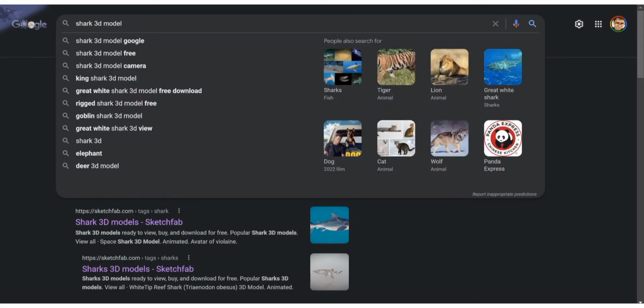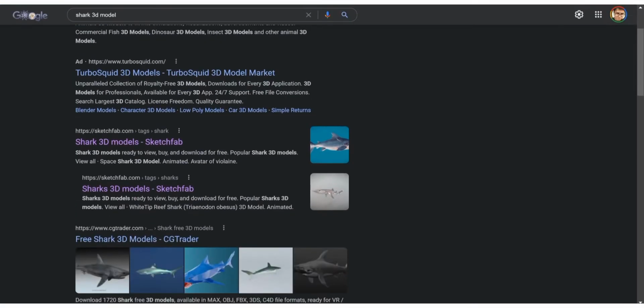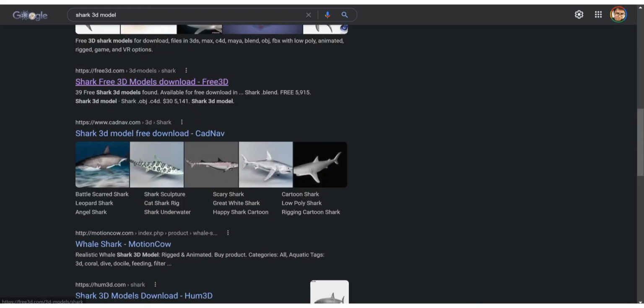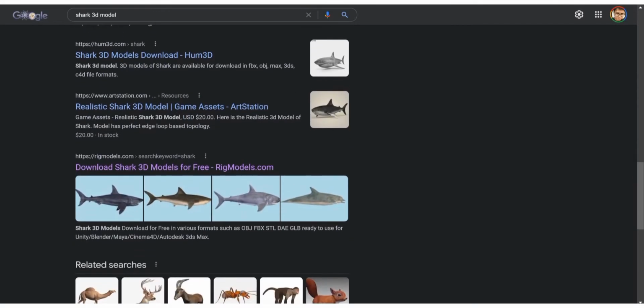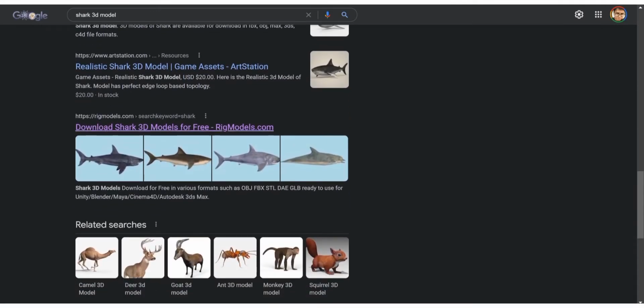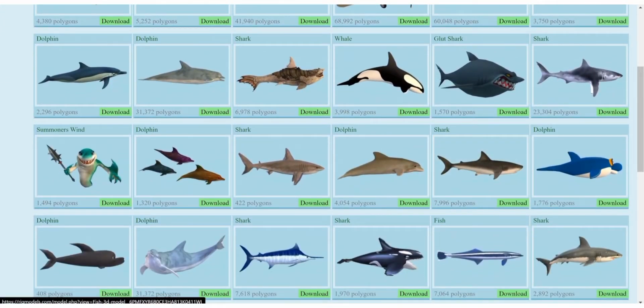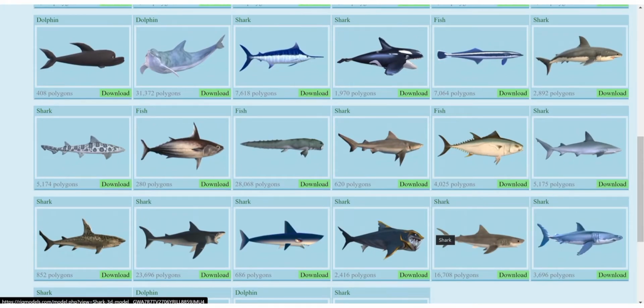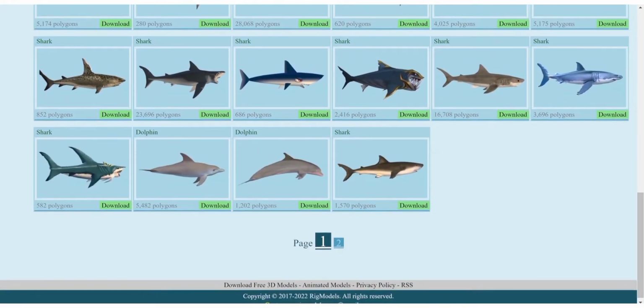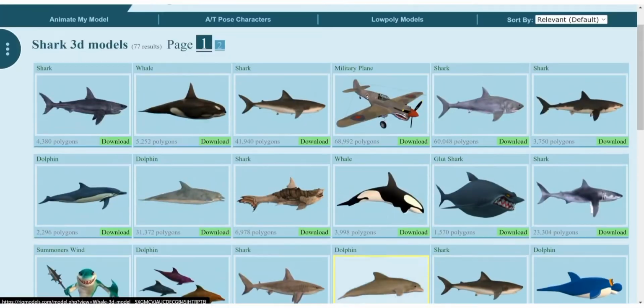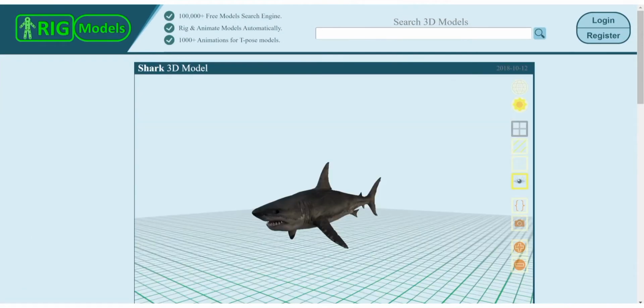But if you want to know where to find it, you come here to Google search and you just say Shark 3D model, and then this shows up. You can see here in purple, these are some of the sites that I visited, and then one more, which is where I got this Shark 3D model. This one's from Ridge Models. And then I looked here, it's all the different sharks that are available online and other pages as well. So different variations. You can come here, and in this case I chose this particular shark.